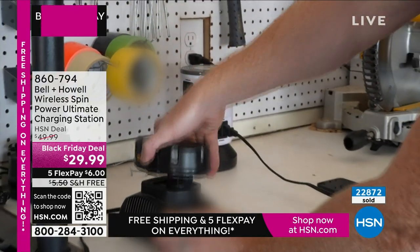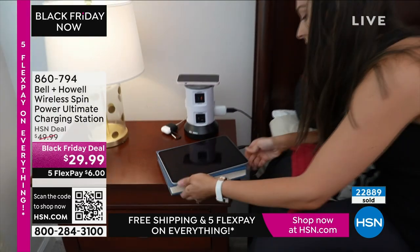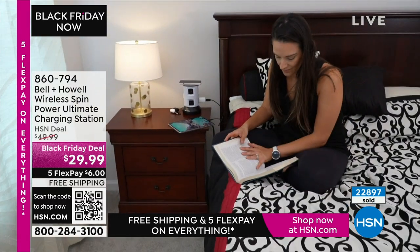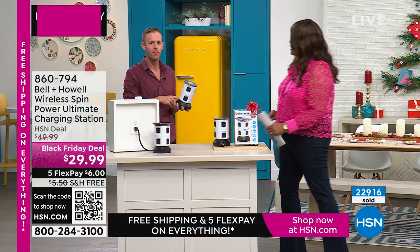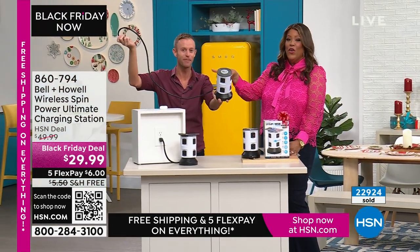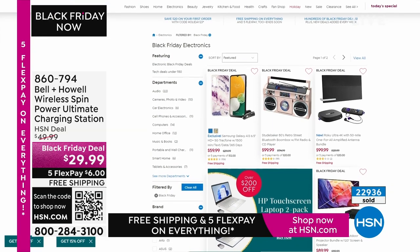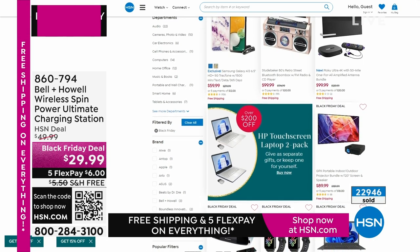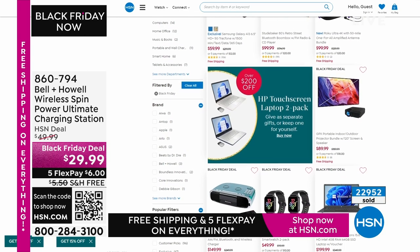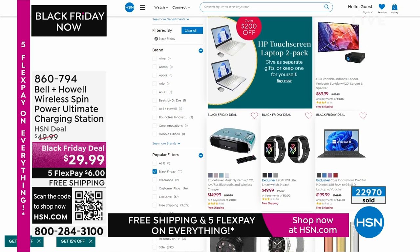The item number is 860794. You have until January 31st. The price is $29.99 for 11 outlets — the normal price is $50, so you're saving $20 today. Look at that cord — four feet, bringing the outlet to you. Check out all our Black Friday deals right now; don't wait. We're almost at the 23,000 sold mark — it's lightweight, wonderful, and this week it has free shipping.